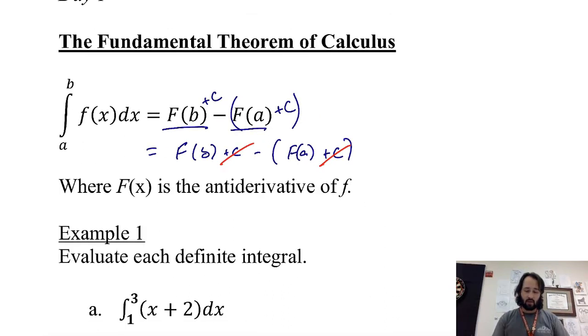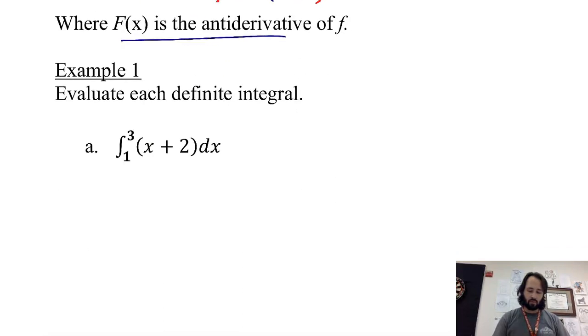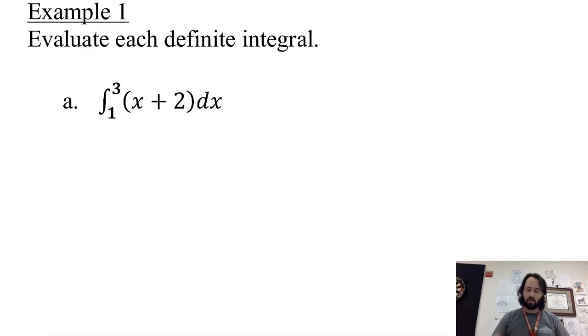But essentially, to calculate the area under the curve, it is f of b minus f of a, as long as we are talking about f of x as the antiderivative of f. So this should be pretty straightforward, it's just going to be a matter of practicing. I'm only going to do the day 1 notes in this video, because day 2 involves the average value theorem, the mean value theorem, the second fundamental theorem of calculus, so there's a lot to it. So I want you to just focus on this day 1 stuff, get this down, and then we'll go into the next part.